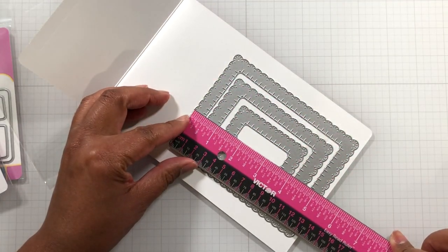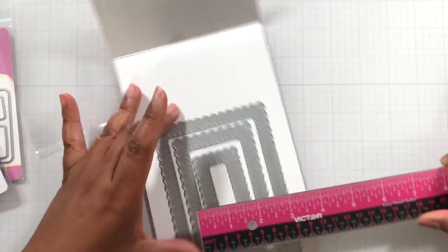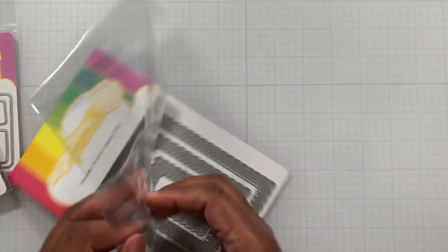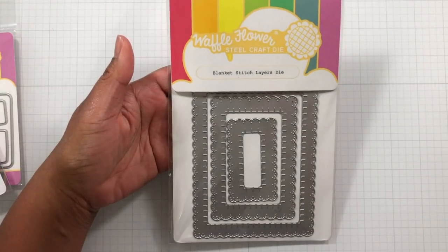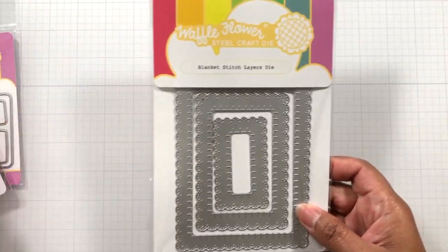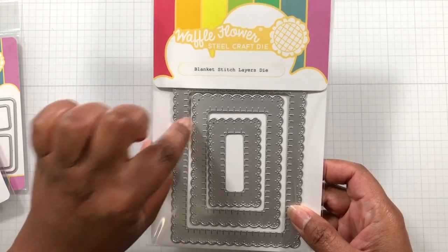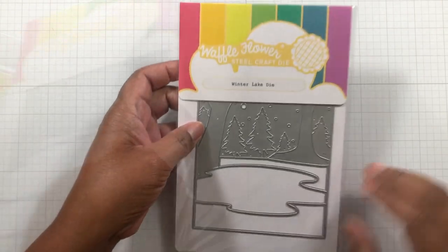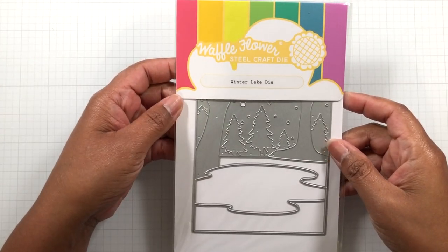All right, let me give you the measurement. 5 1/4. So it's 1/4 inch shy of an A2 and 4 inch, okay? So you would still have a little border if you want. Adorable blanket stitch. Love. And I love the little dot detail too, and the scallop and that blanket stitch. Looks very interesting.